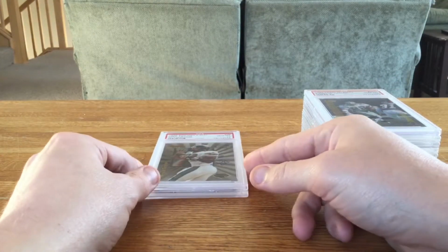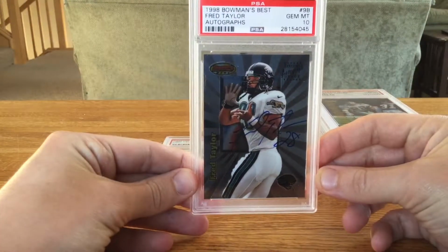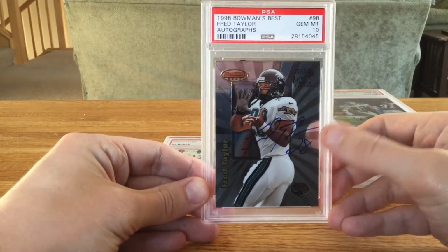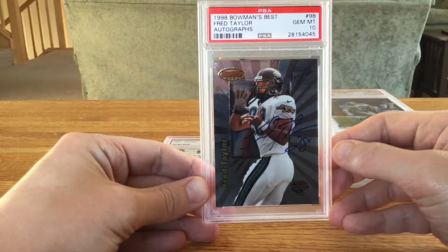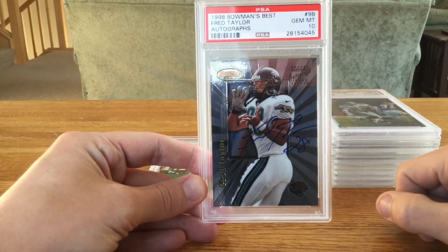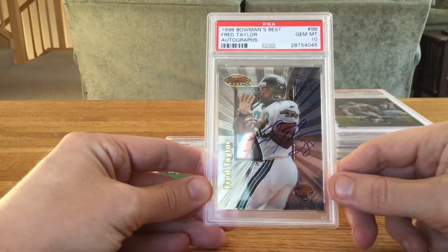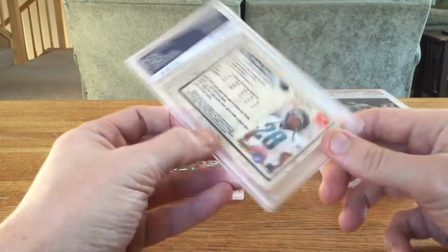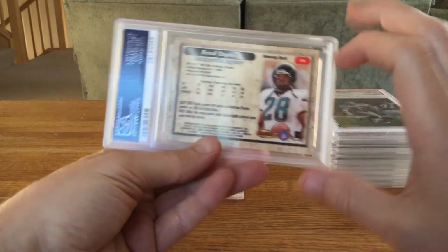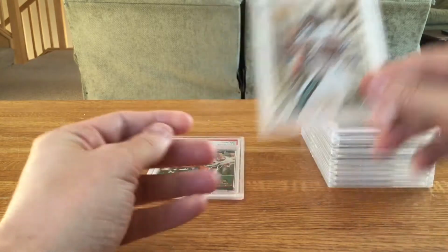This next one is the only autograph I have. Well, I have other rookie autographs, just not graded. So this one's a Gem Mint 10. Really nice with a blue marker. A lot of his autos that I found from his earlier years are actually black marker. Again, not a huge difference, but just a kind of a nice, cool little variant there. This is the Bowman's Best. This is another one that's 9B. I have some raw cards, the 9A, which is just a different picture, but still the auto.